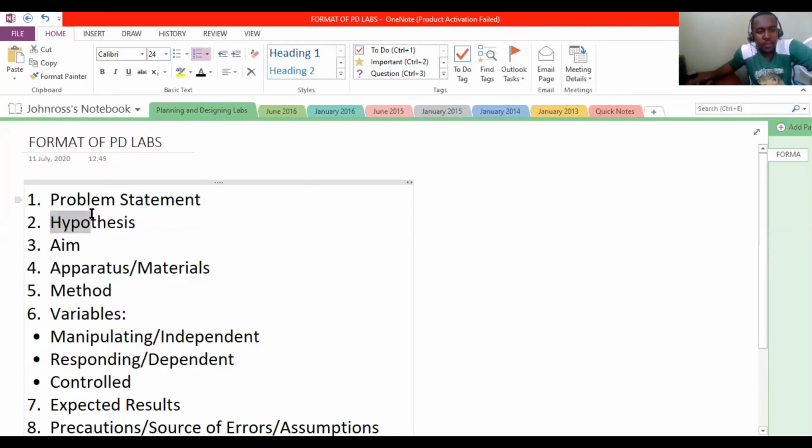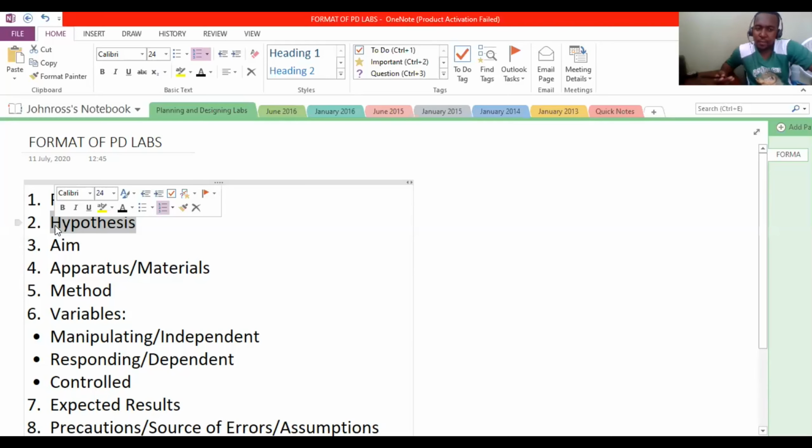We have the problem statement, right? And the problem statement is what is generally given of the problem that you want, and you need to design an experiment to solve that problem. And then we have the hypothesis. The hypothesis in your exam sometimes will be given, or you will have to write a hypothesis, which is based on the problem. So based on the problem, you write a statement that you think is the reason for that problem. All right, so the statement can be a true statement or it can be a false statement.